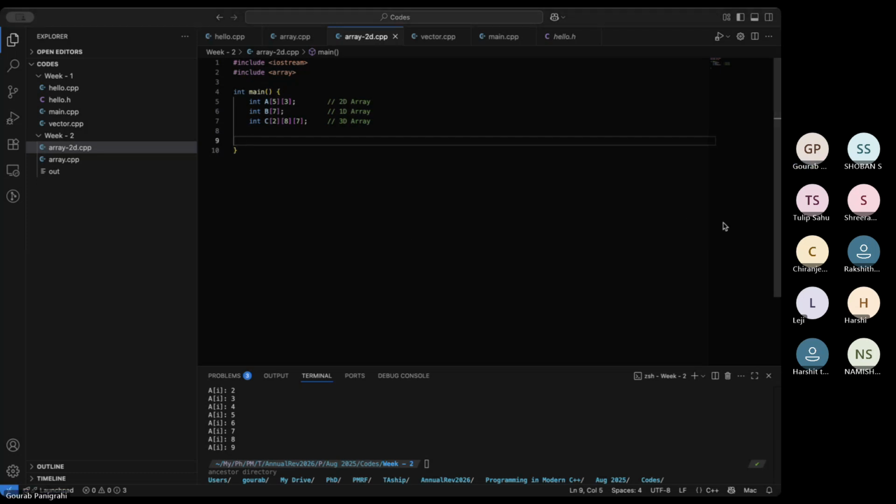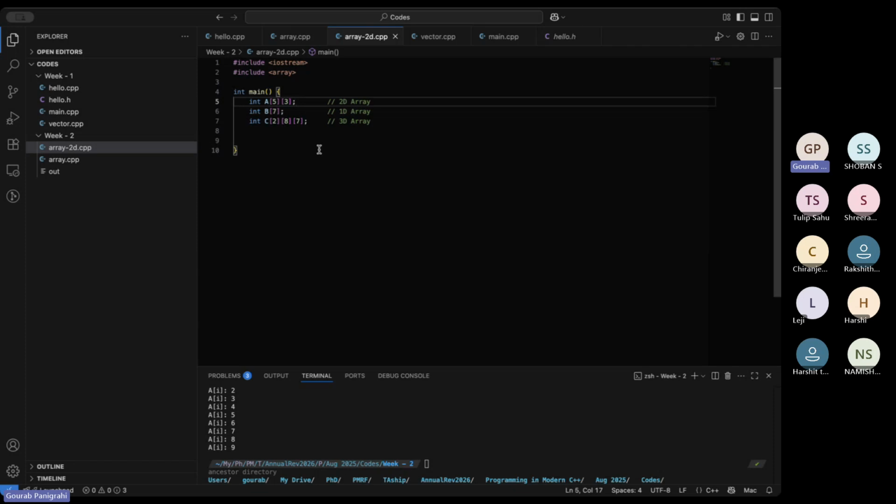Right, that's correct. To be more precise, whenever you define an n-dimensional array, one can think of it like a square for two-dimensional. So the number of rows and number of columns is what you're defining here. So 5 is the number of rows and 3 is the number of columns.